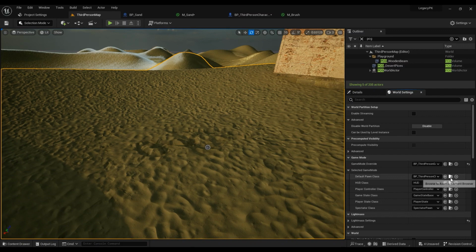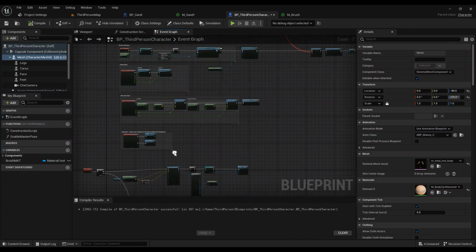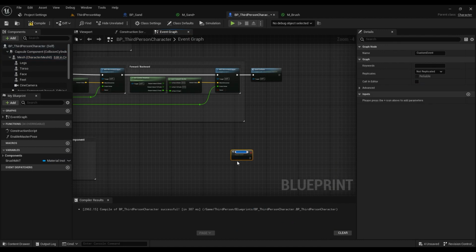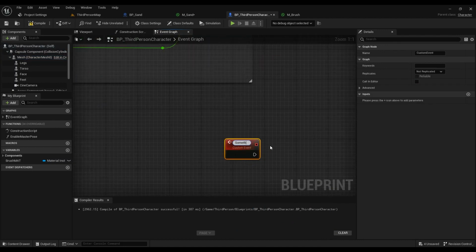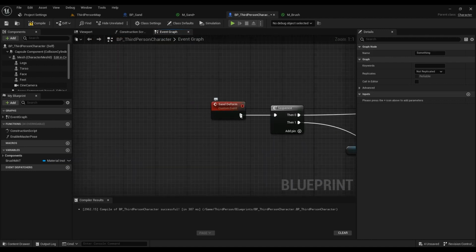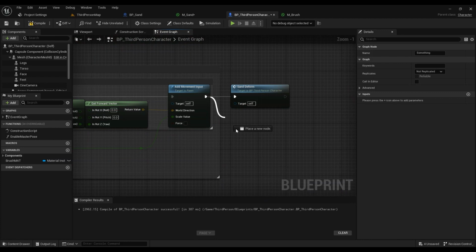After that, we have to go to the world settings and BP underline third person character, or whatever you're using, doesn't really matter. Go ahead into it. So go ahead and create a custom event, call it something. I've called it sand deform because I'm using sand.